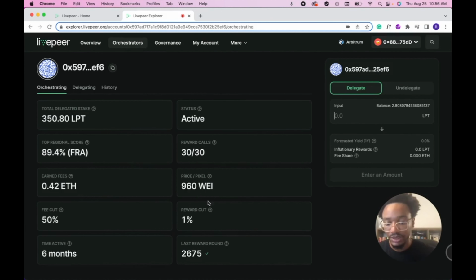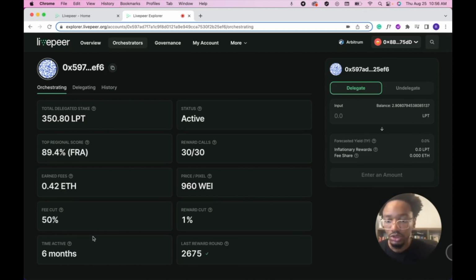You have price per pixel. You have the reward cut. So what that means is this orchestrator takes 1% of the reward that they receive and they distribute the remaining 99% to the delegators. Fee cut is the same. So they keep 50%, they distribute the remaining 50%. Time active, they have been active on the network as orchestrators for 6 months.